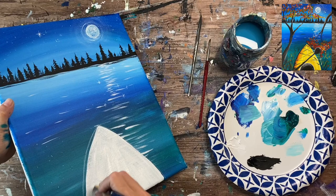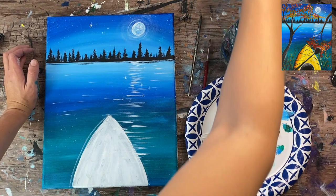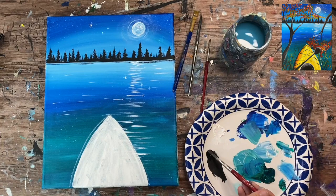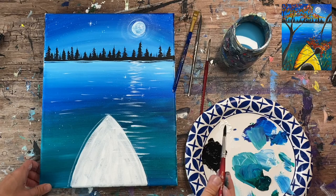We're going to have to let this white dry before we can continue on and do any of the yellow and the details on our kayak. So I'm going to move along and start doing our trees. So there's two tree branches in this painting, and I did this with the color Mars Black and the number 8 round brush. Slightly water down your black so that it can flow.